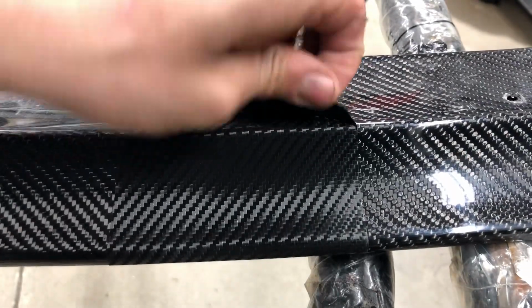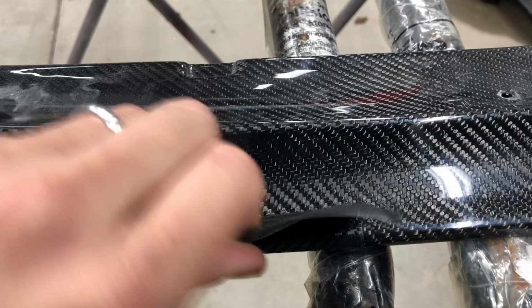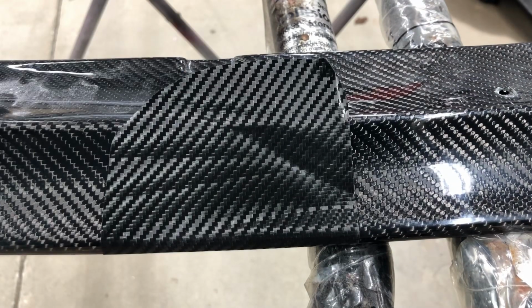So I'm going to pull this off. The Avery Dennison, matter of fact, we're going to keep this one on just for a second, because the Avery Dennison is almost identical. It's just a lot easier to install. It's a lot more pliable because it is a thinner material. This is the Avery.